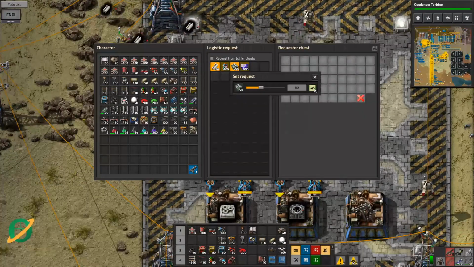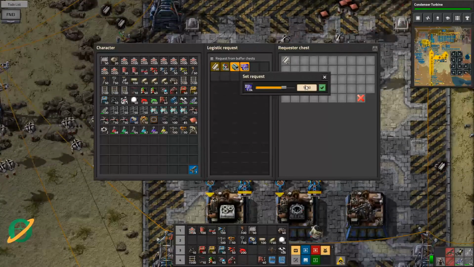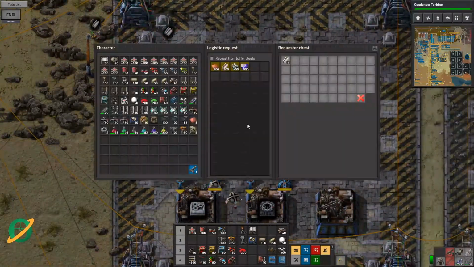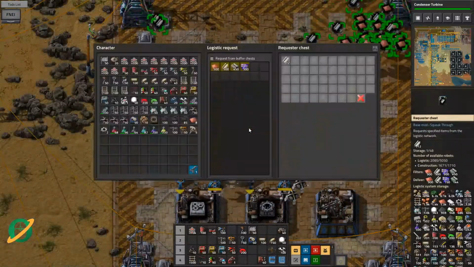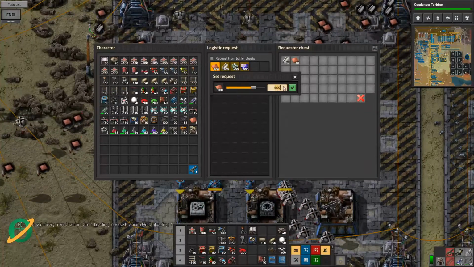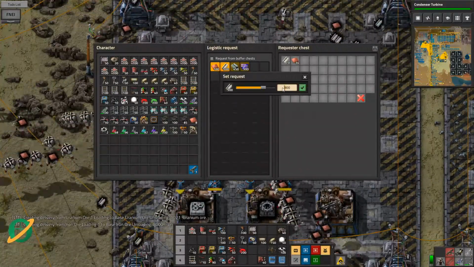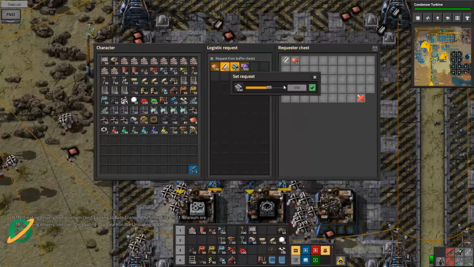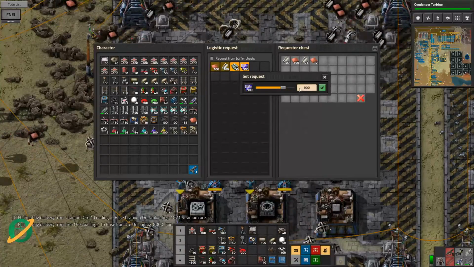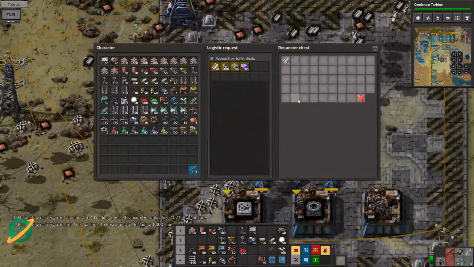50 of that, and 100 of that. And that's still enough for 10, I think. Oops, 100. That is still enough for 10. Does this use the same things? Kind of does, except it's got copper. 100 of that. 100 of that. 50 of that. And 100 of that. All right. That seems like a much better use of our materials.